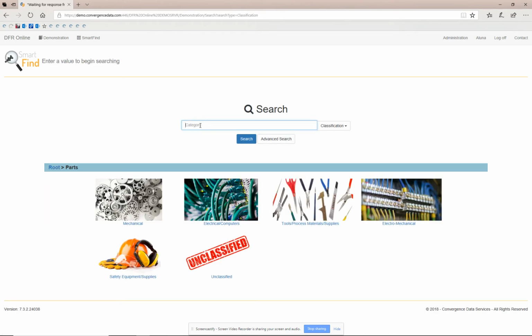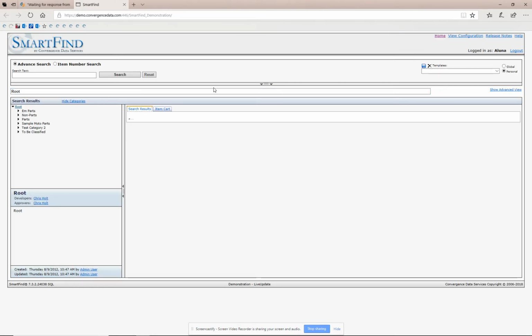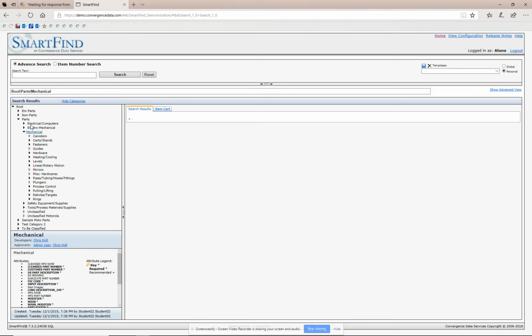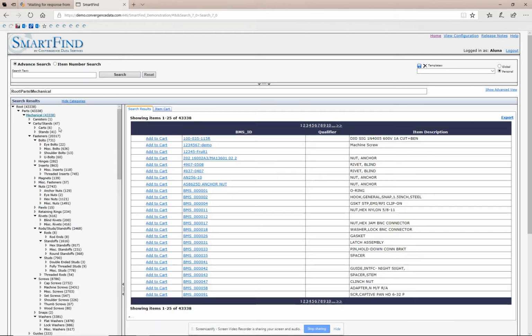So I've shown you how to go from here. You can do a general search, but you can go to an advanced search as well. An advanced search has a lot more capabilities, and if you're on the advanced search, you navigate to whatever part you may want to be. Let's say we're in mechanical. And let's just click the broad search.